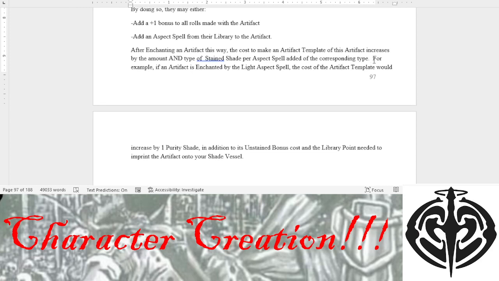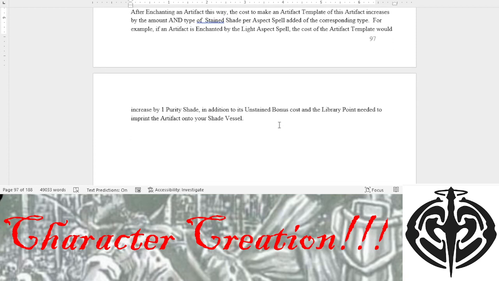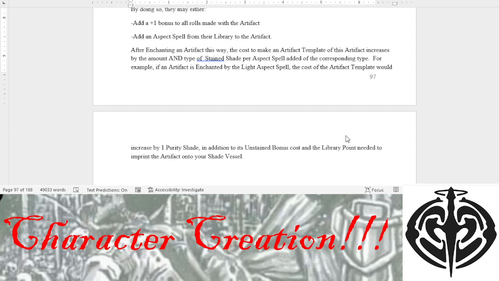It's basically for each spell you add, that adds one. For example, if an artifact is enchanted by the light aspect spell, the cost of the artifact template would increase by 1 purity shade, in addition to its unstained bonus cost and the library point needed to imprint the artifact onto your shade vessel. So, it costs 2 to enchant an artifact with the living flame aspect.